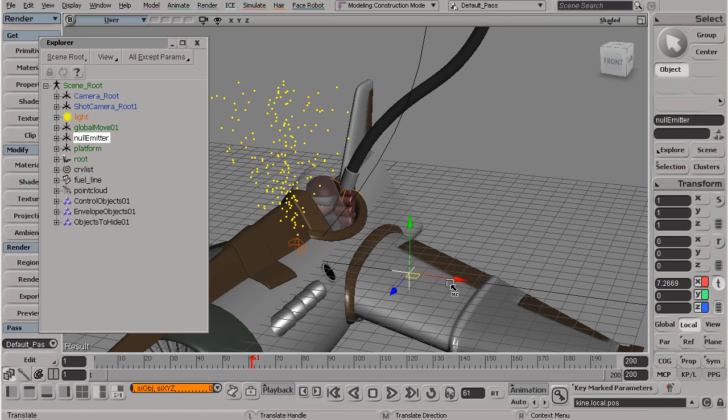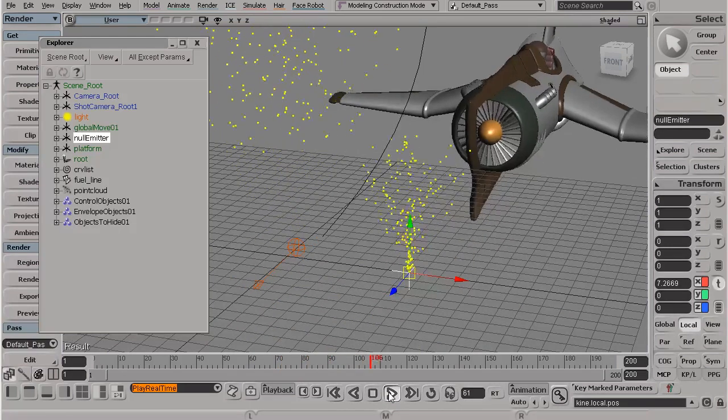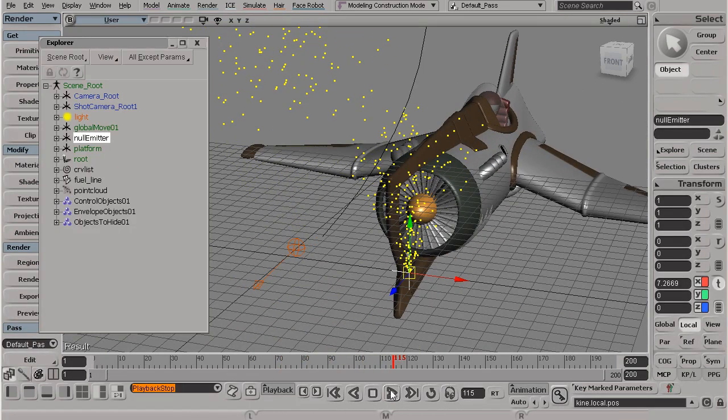And that's because we have to remember that particles that are inside of our scene remember the past, or are only a picture of the particles from the past. So if we move an emitter, we're not going to be able to see a change until we begin re-simulating. So again, you can hit the play key, or you can middle click to begin simulating from the current frame. And again, I just left click to stop that, or hit the stop key.